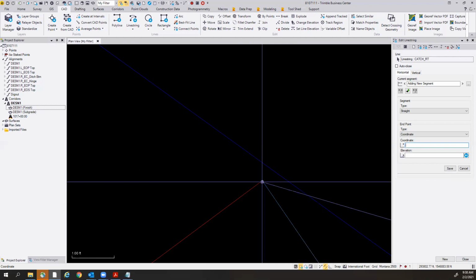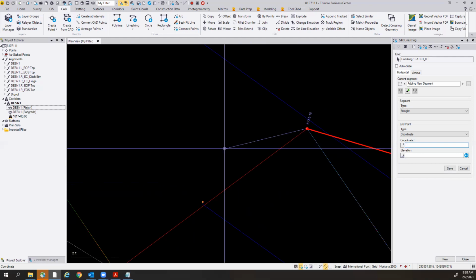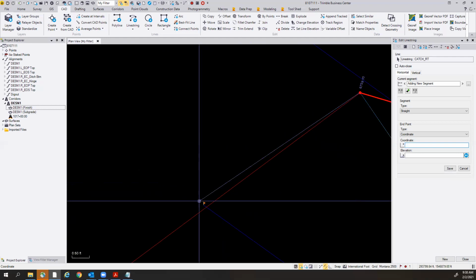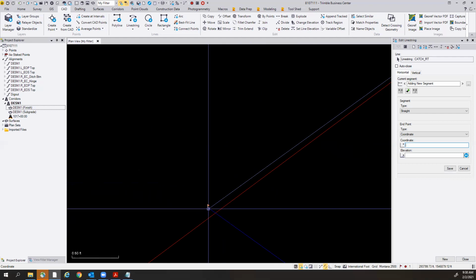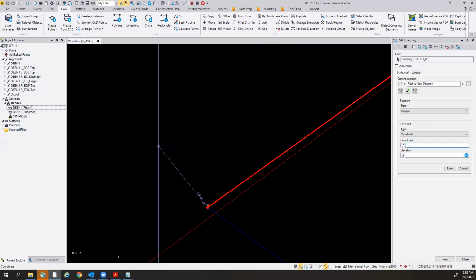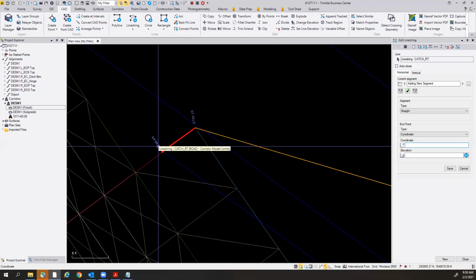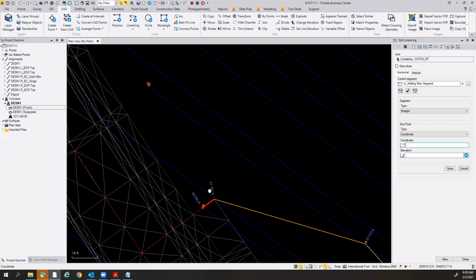So we'll just connect to this point. Then we'll connect to our next slope stake catch point. And that'll keep us from having crossing geometry, which will mess up our surfaces.